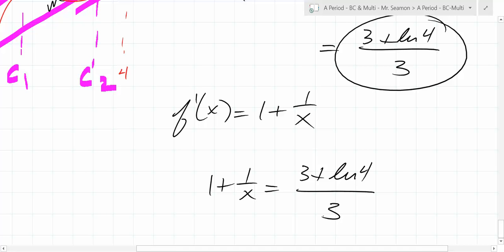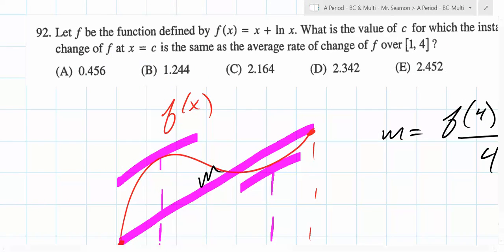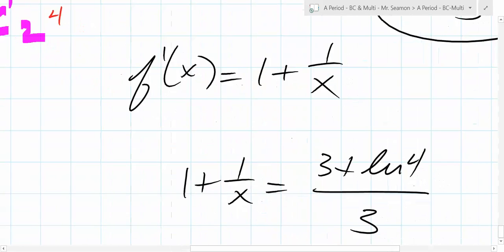And if you have your calculator, should you use your calculator? Yes. I mean, the big giveaway that you're really going to have to type something into your calculator, even if you could do this by hand, look at the answers. There are three decimals, right? So use your calculator, solve it, and you should get, how many should you get? 1. It's not that bad.